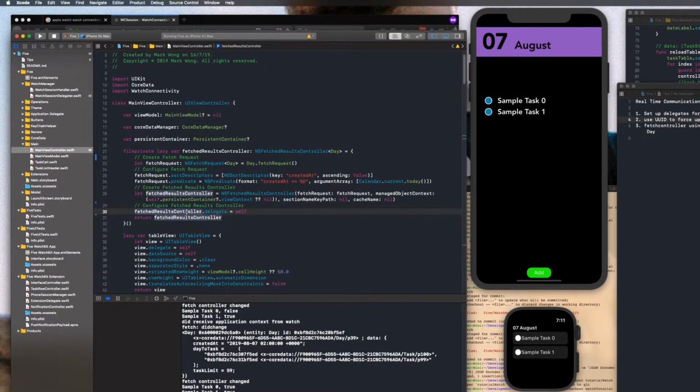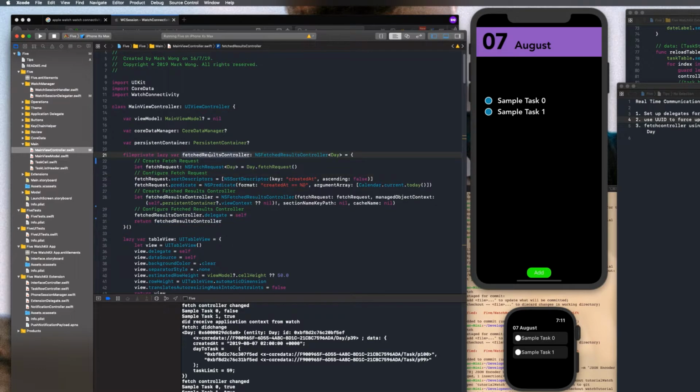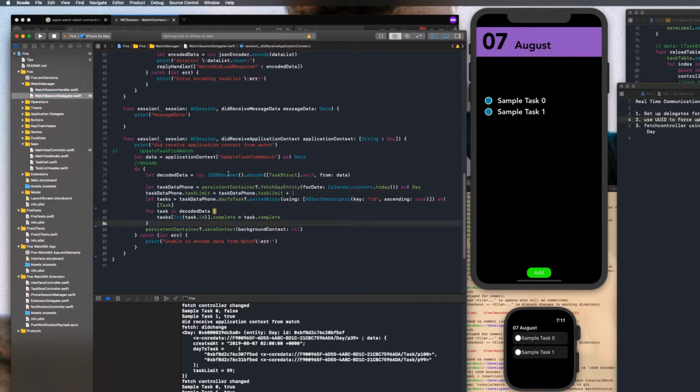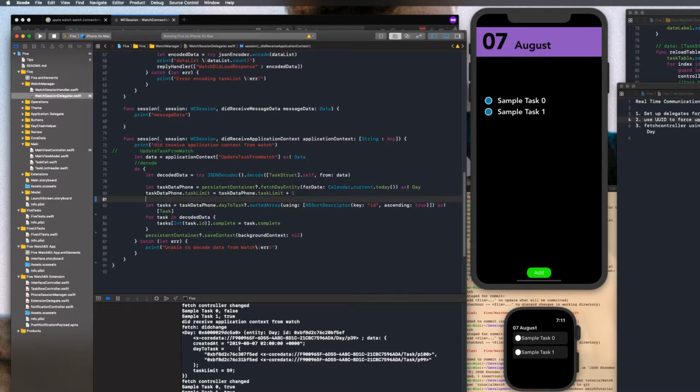This is why it matters, because I spent quite some time figuring out why this wasn't updating. It's because my fetched results controller wasn't updating, since there hadn't been any changes to my day yet. That's why I've put this right here, which I'll probably change to something like task data phone.